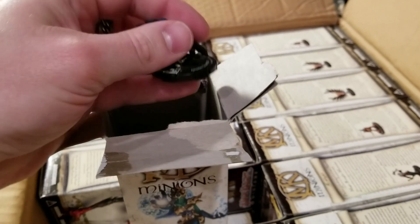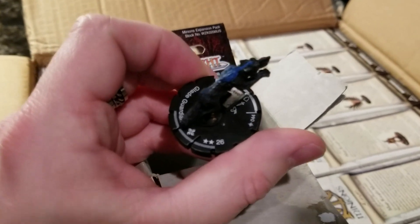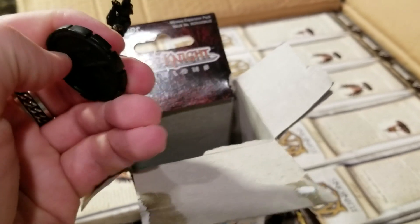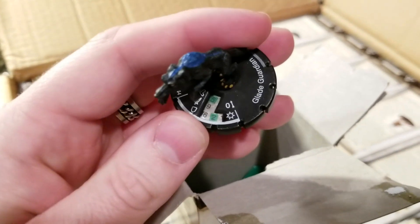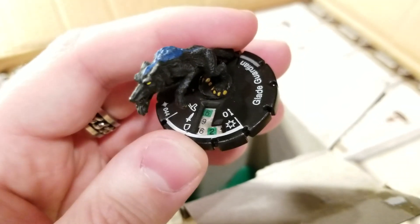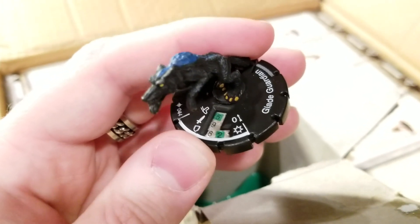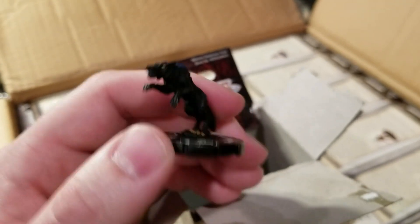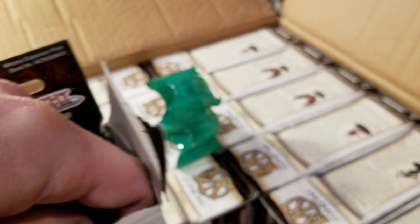Next figure out of the pack is a standard Glade Guardian — two stars, from the Elemental Guild. 26 points to add this guy; kind of looks like a wolf. No range, as you can see. The green square around his speed means charge — so normally you can only move or attack in a given turn in Mage Knight, but this guy can move up to five inches and then also engage in a close combat attack. With an attack of nine and damage value of two, he can shoot out the gate and maybe do some damage. I always love the charge and bound abilities — those are two of my favorites.